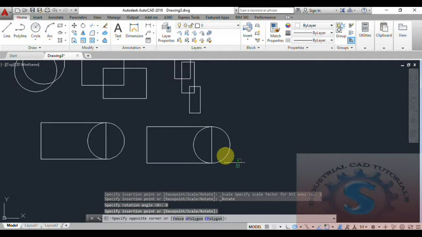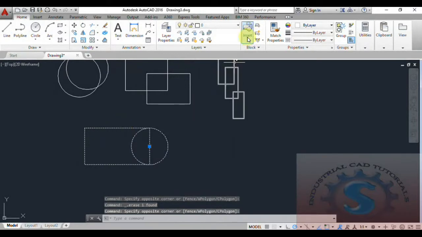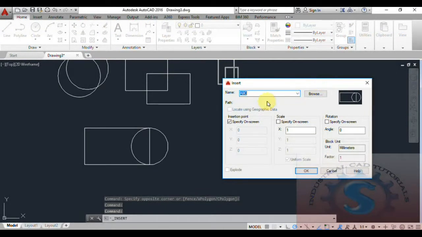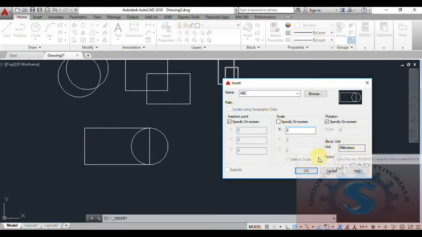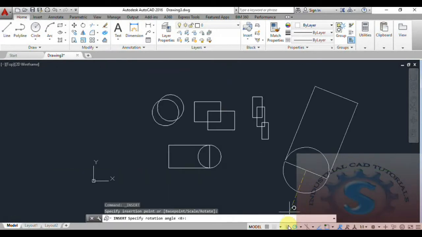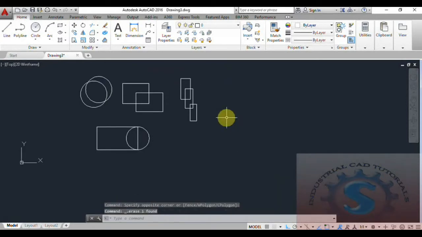See, the scale uniformly. I will scale this object. Select Insert, go into More Options, and go to Specify On Screen. You can give the XYZ axis distances, but it's not necessary. Specify on screen also applies to rotation. Uncheck Specify On Screen and give the X axis. It automatically changes the Y and Z also, the same as units. Click OK. See, the scale is changed to 2 units. Before, it was 1 unit as shown in the figure. It is showing the scale units like this. You can change the scale.